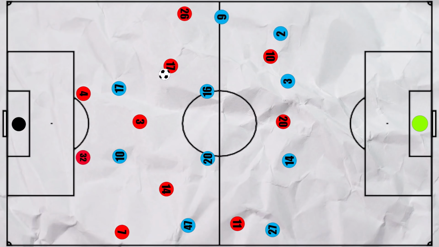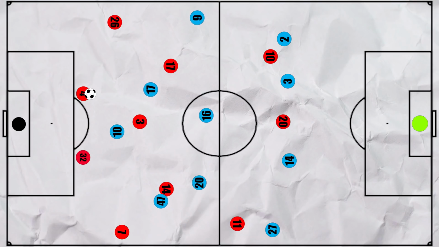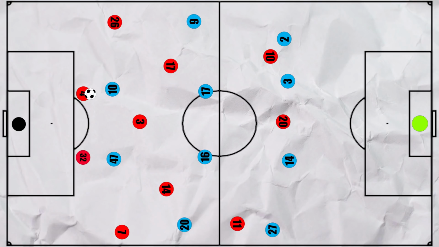So if the switches came in, City would then be more of a 2 versus 2 situation, which makes it slightly easier to defend. This 4-4-2 was flexible depending on who was closest to the ball, with Foden, De Bruyne, Jesus and Bernardo all pushing up alongside Grealish at different times.